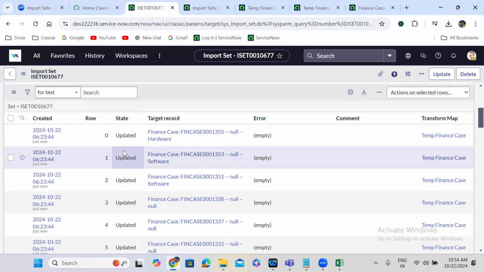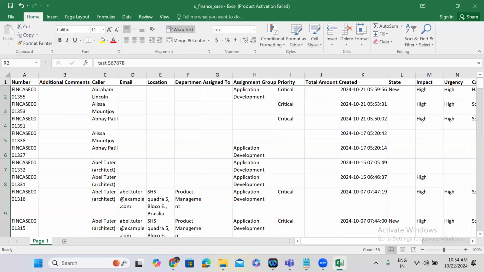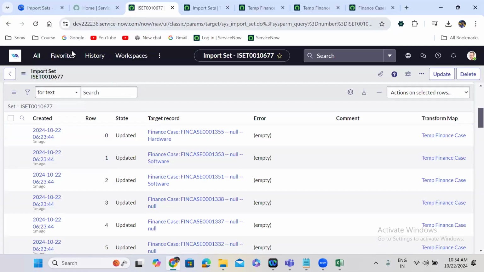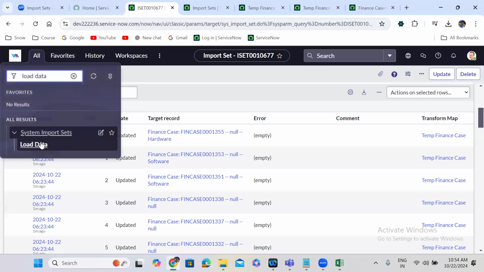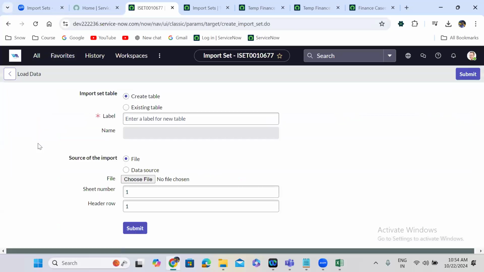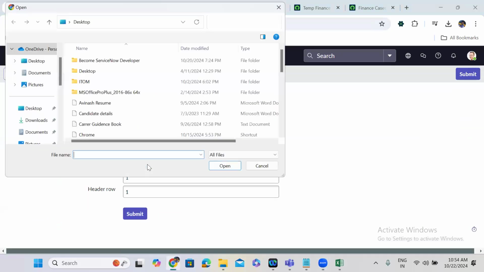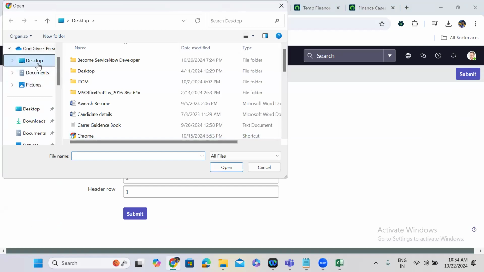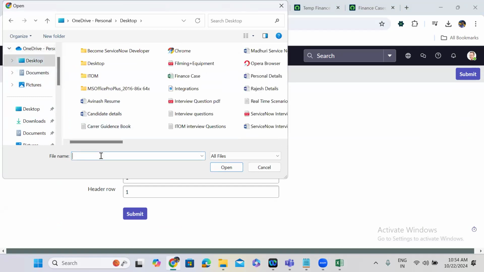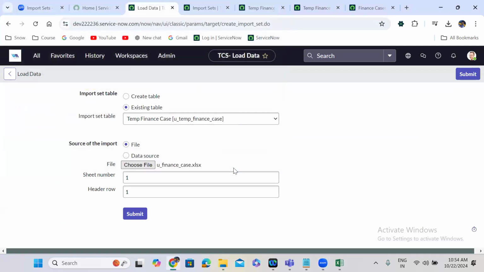Okay. Now I am going to load the data again. Guys, in the Excel sheet, I did not make any change. Same data I am loading again. Okay.